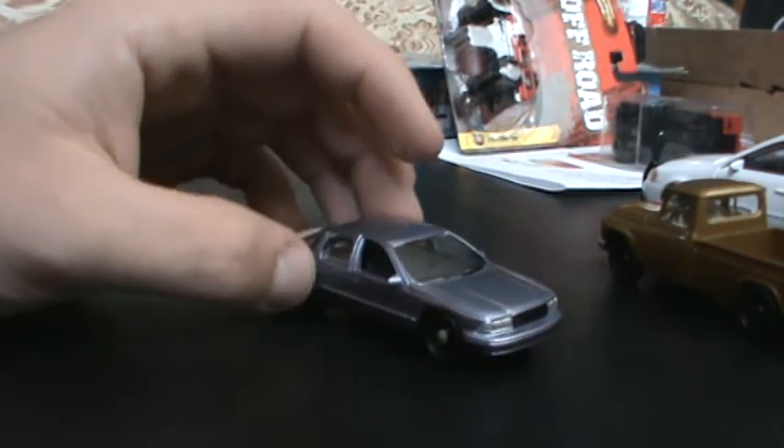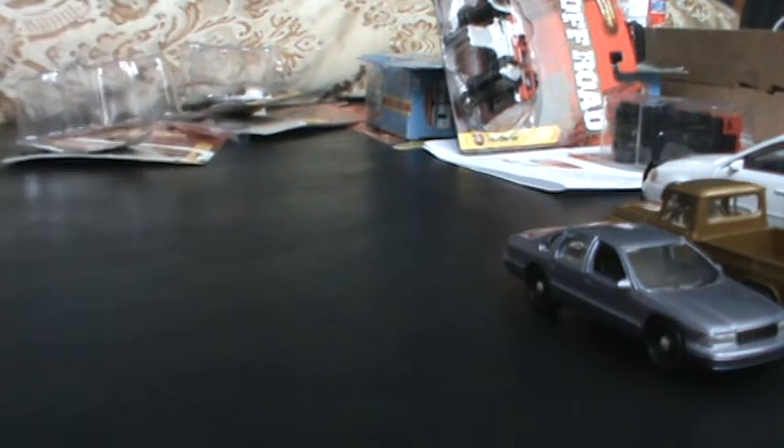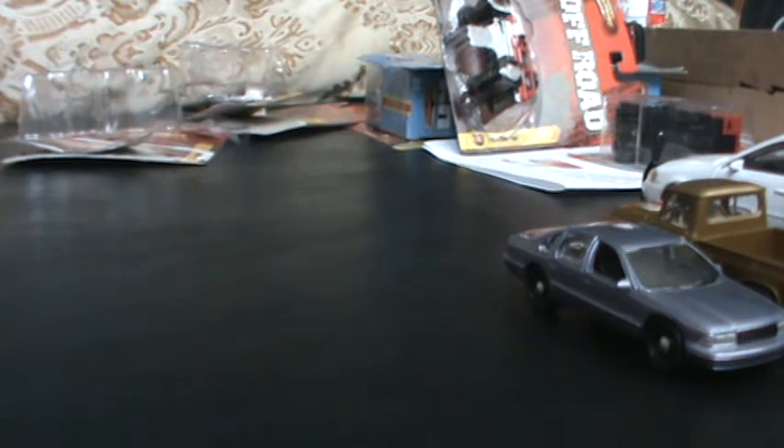Now you see a lot of the Tahoes. Majority of the detective cars are Crown Vics now — or not Crown Vics, they are the Tahoes or the Ford Fusions. I've also seen a lot of unmarked units, and cover units in this color and a bunch of other colors. Now you just see mostly Tahoes. You also have some Crown Vics still in the undercover unit, in the different task forces the city of Chicago has. And then they have the Ford Fusions — I saw a couple of brand new 2013 Ford Fusions driving around.